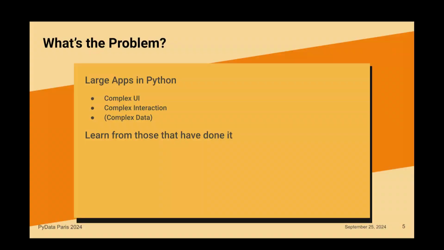Well, you want to learn from those that have done it before. And who builds complex UIs, complex user interactions? Well, that means you need to learn from JavaScript. And their ecosystem is huge, and they've been doing this for years. And in particular, we want to learn from React, because they're the big player in the game, long experience, proven technology, people are willing to rely on it. We also want to learn from Vue and Vuetify, which through IPyVue and IPyVuetify, we built Solara on top of. And we want to kind of take some ideas from Next.js, which is this batteries included framework where you get everything. You get servers, you get routing, you get everything in one package.